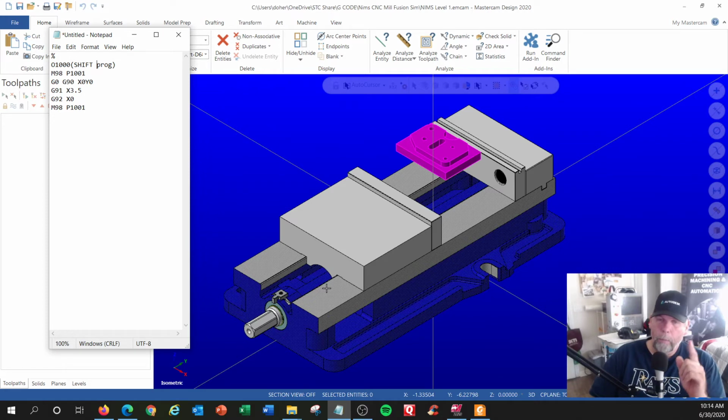And then you would call up that program and make it loop like 10 times, or 3 times. So you would say call up M98 P1001 L3. That would do that. So some programming, I think it goes 4 levels.